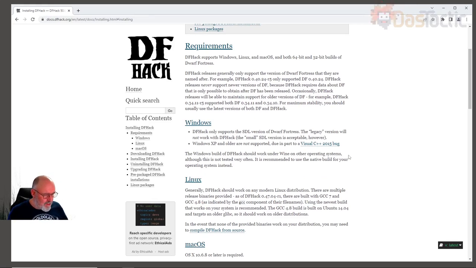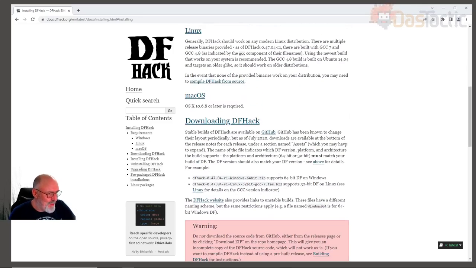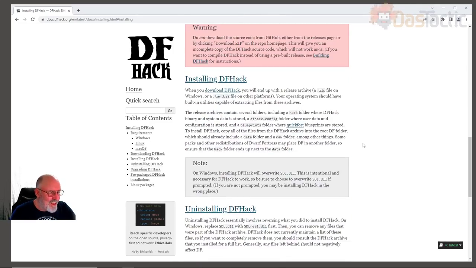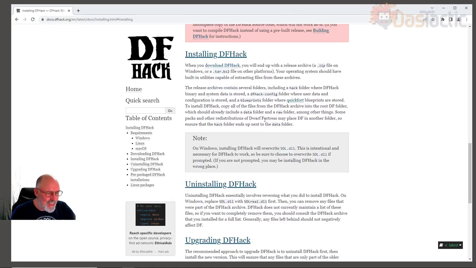Anyway, we won't worry about all that. It's just going to make it even more confusing. I shouldn't have bothered with that one down there. How to download, installing back in through this side. It literally is just a matter of moving the files across. Actually, I shouldn't have even bothered with that.